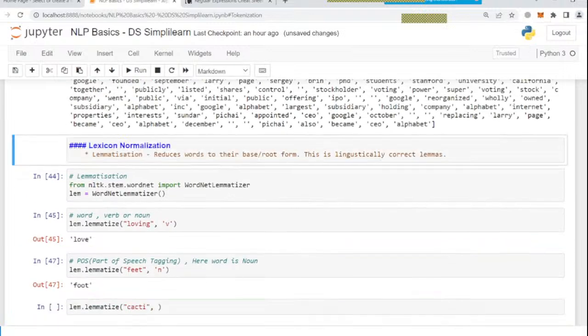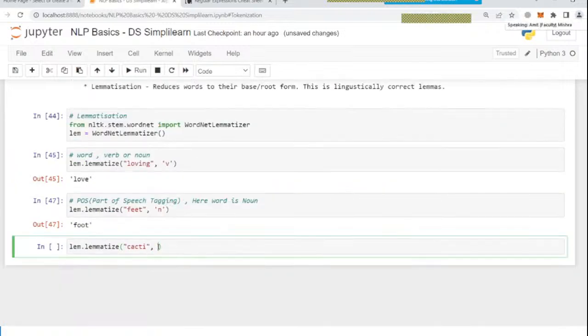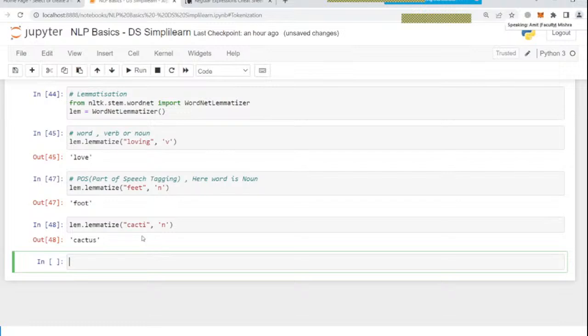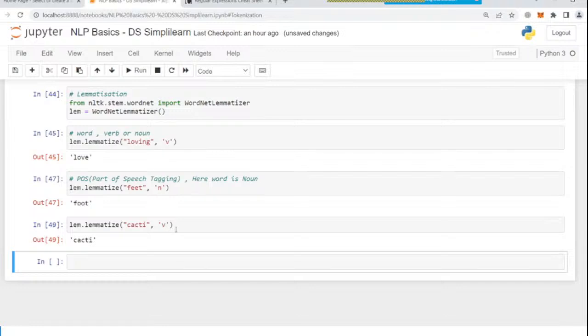Okay, markdown, sorry. Here is your markdown. Got here my cacti, and we can write here noun part. Now, cacti is the plural of cactus. If you write verb here, it will remain cacti. But if you change it to noun, you will get the base root, which is cactus.